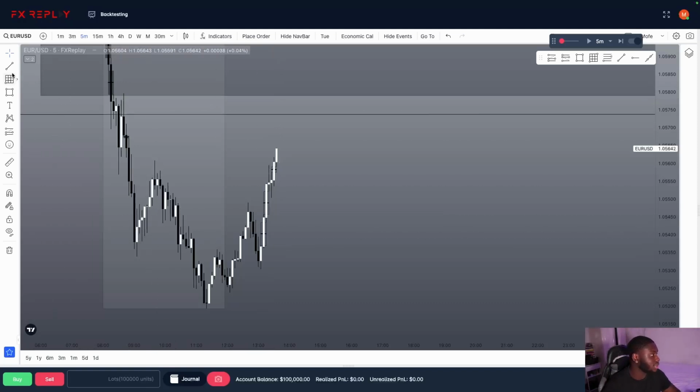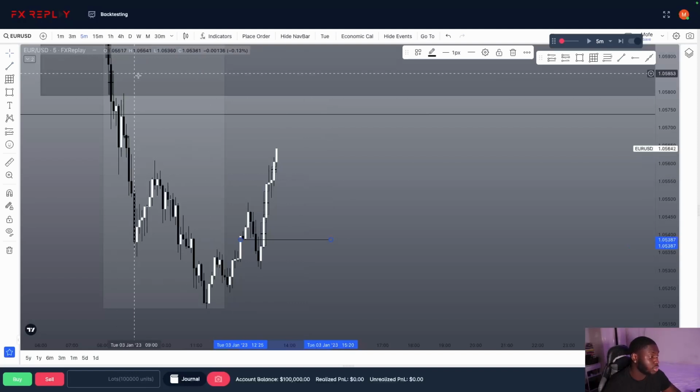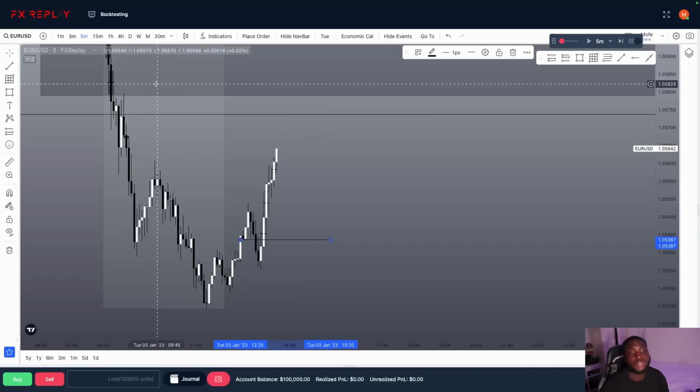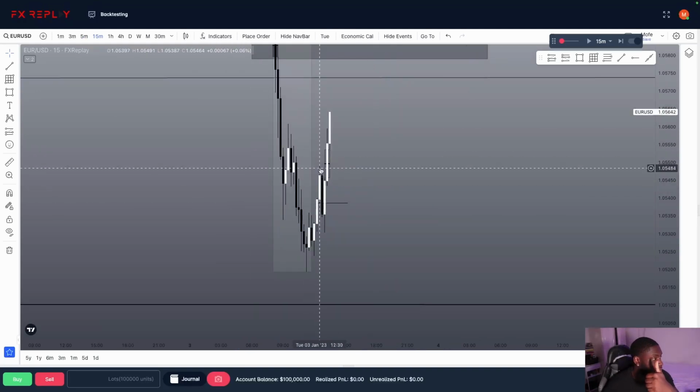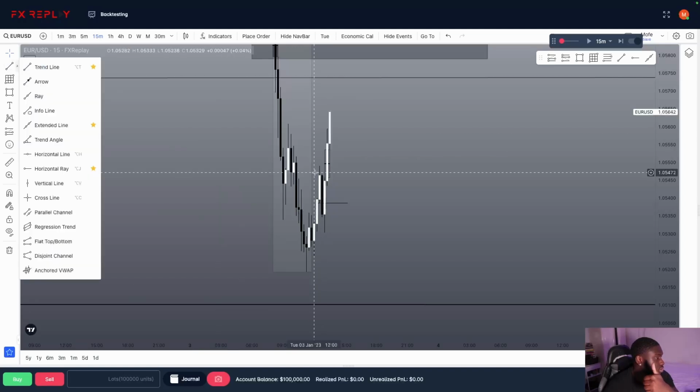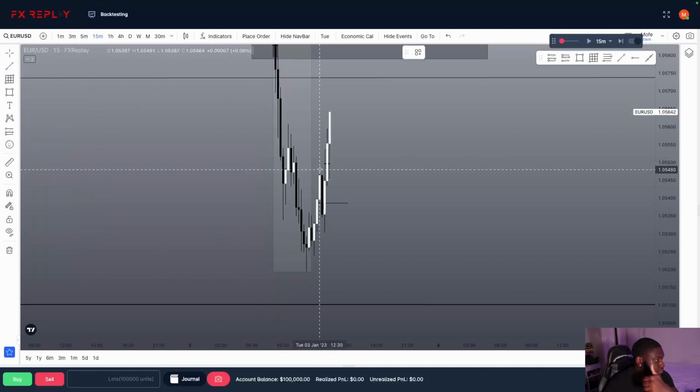So as you can see, price did sweep liquidity on the M5, so it is a valid M15 flip zone. So I only go down to the M5 just to confirm there was a liquidity sweep. Then I go into the M15. Okay, so now I have my liquidity sweep from the M5. I have a break of structure. This is the break of structure, this high.